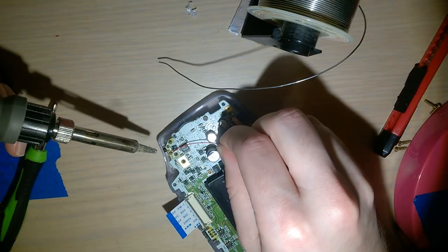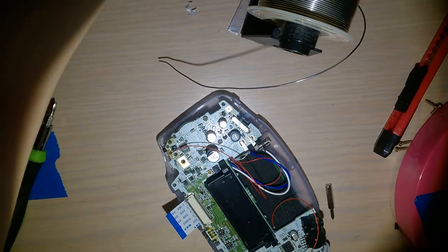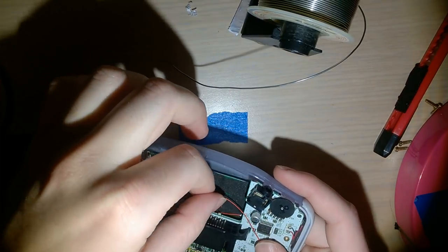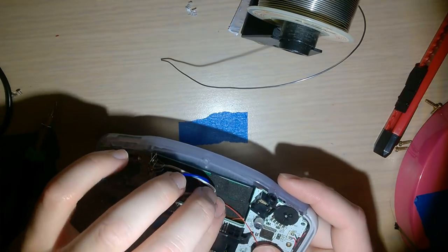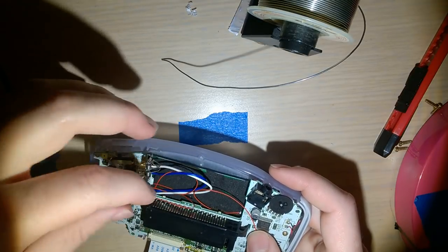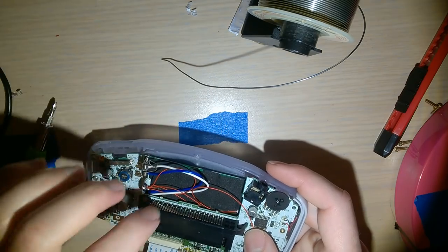And brilliant. I'm gonna turn off the iron. Hopefully I don't need it anymore this evening. Tuck that in. Battery compartment. Tuck that into the battery compartment.